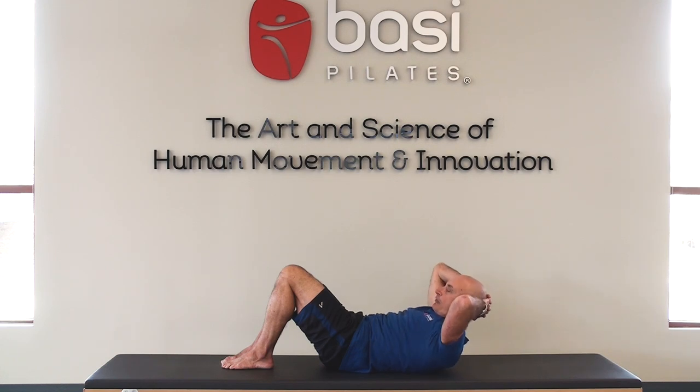Inhale through the center to the left. And to the right. And inhale and exhale to the left. And five. Don't pull on the necks. Let the head relax in the hands. Lifting with the abdominals.